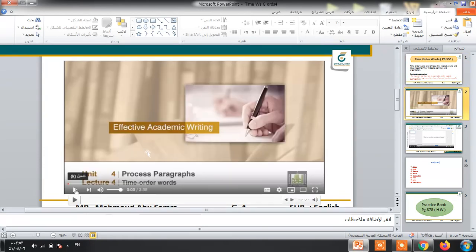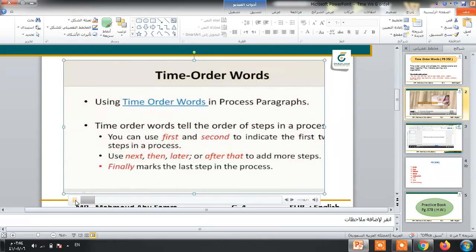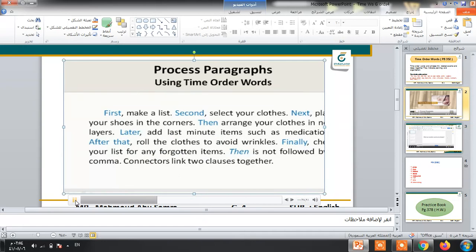Time order words. Using time order words in process paragraphs. Time order words tell the order of steps in a process. You can use first and second to indicate the first two steps in a process. Use next, then, later, or after that to add more steps. Finally marks the last step in the process. First, make a list. Second, select your clothes. Next, place your shoes in the corners.